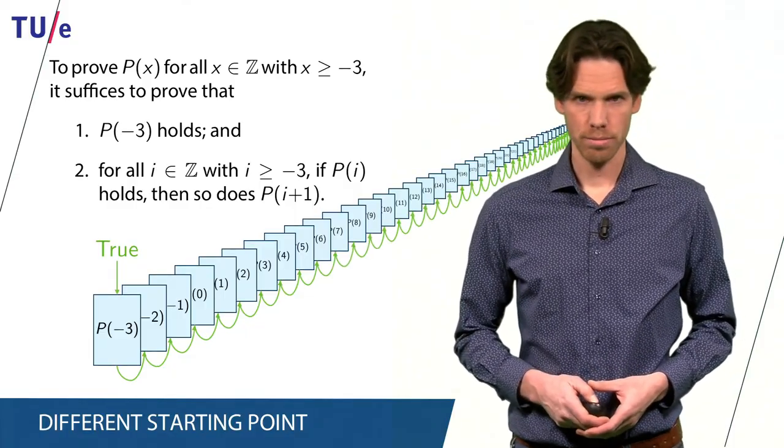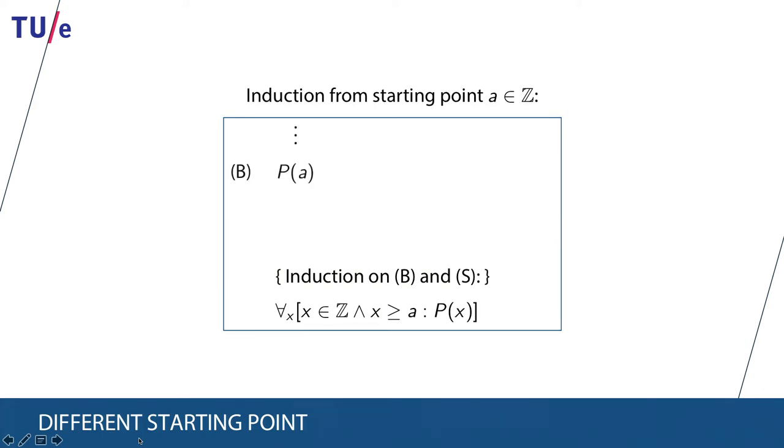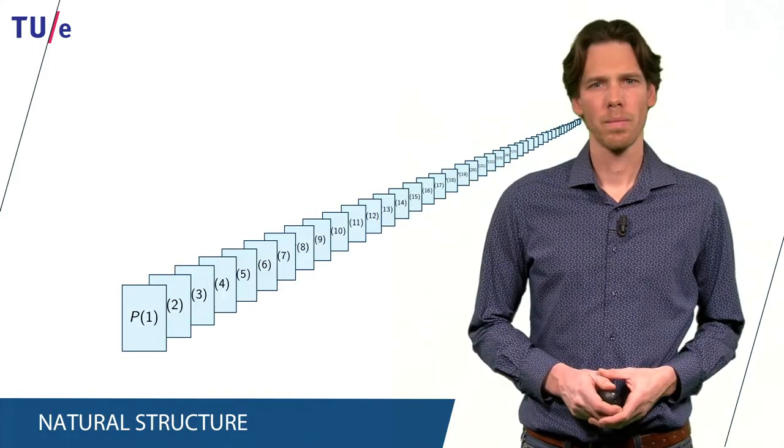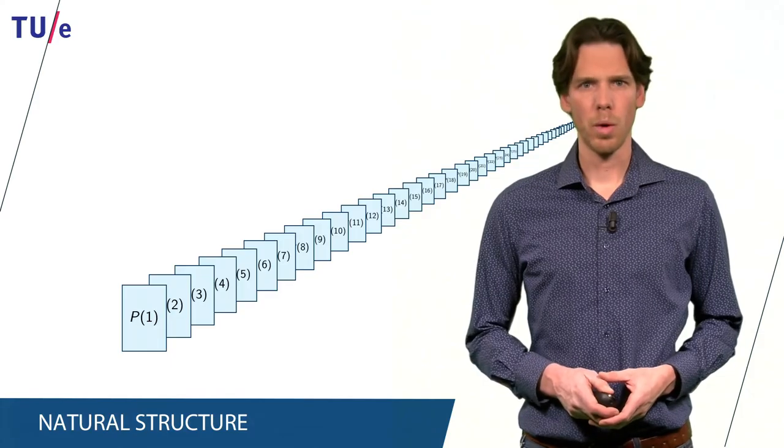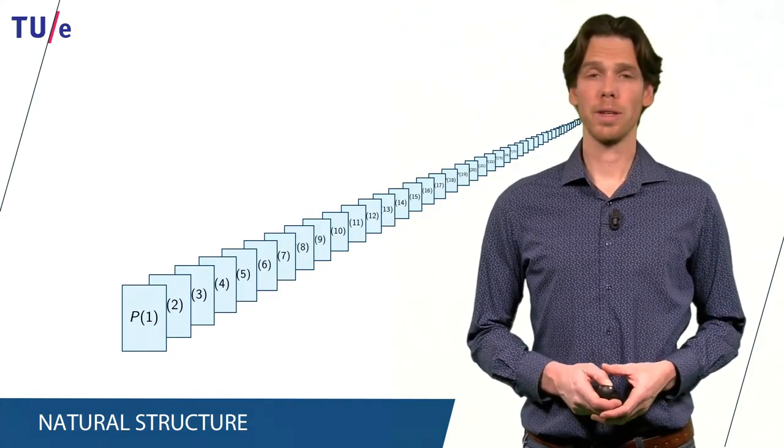We also reformulate the derivation rule for induction, letting a be some arbitrary integer, which should be fixed when the rule is applied. To prove that the predicate P holds for all integers greater or equal a, it suffices by induction to prove that the predicate holds for the integer a itself, and to prove the pass-on property for all integers i greater or equal a. We could of course also take the natural number 1 as starting point to prove that some predicate P holds for all positive natural numbers.